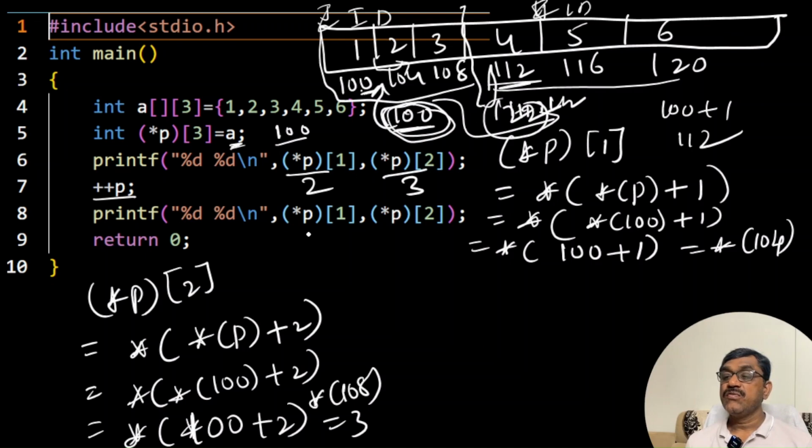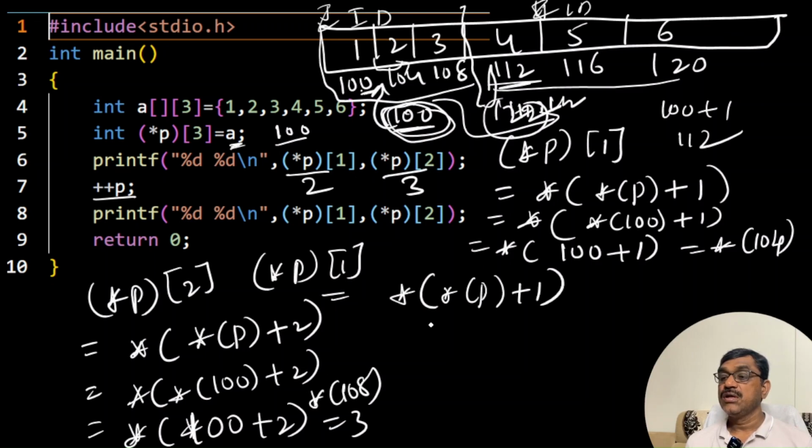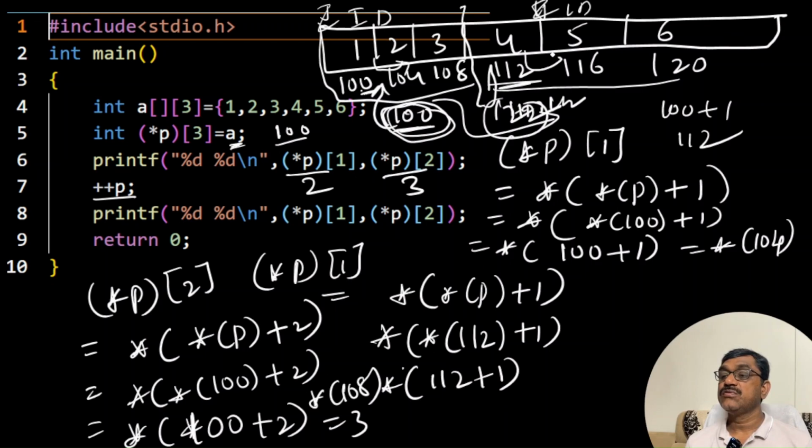Now here in this case, what is star of p of 1 after incrementing p plus plus p? It means that it is again star of p plus 1. Here it is star of star, and p here it is 112 plus 1. Now star of 112 is again 112 plus 1. 112 plus 1 means from here to here we are moving to this location. Okay. Now what it means? 116. We are moving star of 116. That means we are going to get 5. Here we are going to get the element 5.